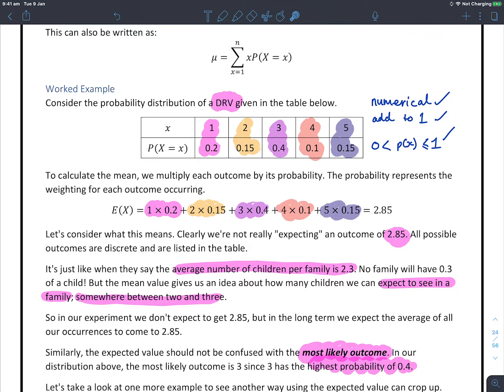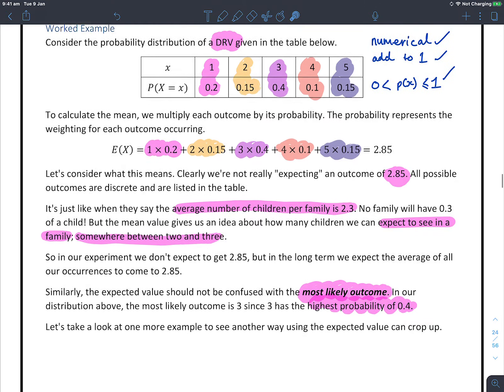Plus the next score times its probability, sum all of them together. The scores multiplied by their probability feels really comfortable, very similar to finding the mean from a frequency distribution. It feels the same because this is just a probability distribution, the same ideas. So it's just finding the mean, the score times the probability, add all of the scores times their probability together and we get our result.